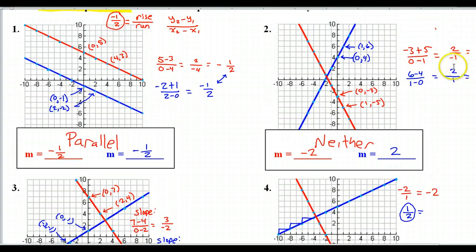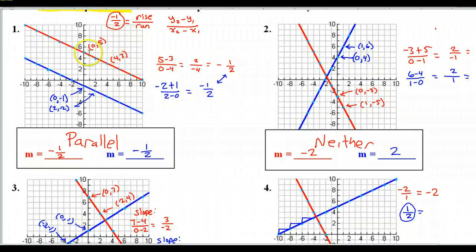So I think we will, let's stop and think about that for a second. Remember that slopes are either uphill or downhill, so let's see if this makes sense. Looking at this blue line, for example, you see how it's going downhill and the red is also going downhill. That makes sense because slope tells you how steep the line is, and if two lines are parallel, they're going to be equally steep. So it makes sense that their slopes are going to be the same number.